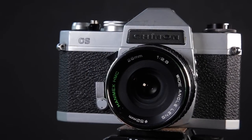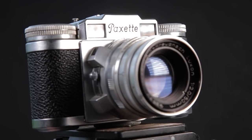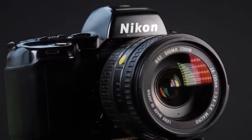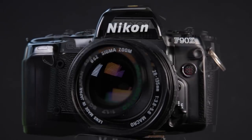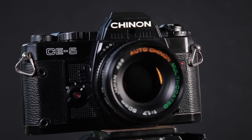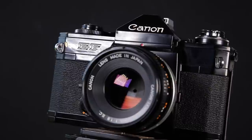So there you have it — all my 35mm cameras so far. There are a few I'd love to get my hands on, but all in good time, as long as the price doesn't keep going up. If you look around there are still some surprising bargains to be found. And if you have a classic old camera you don't use anymore, make sure it goes to someone who will put it to good use rather than turning it into a lamp. There are still plenty of miles left in these classic beauties. Cheers, guys.